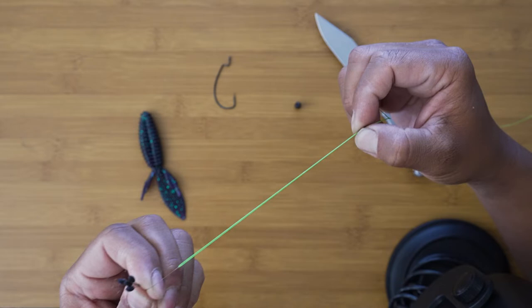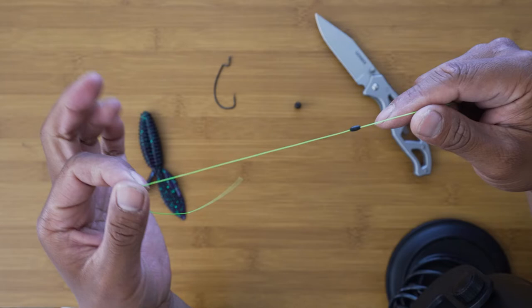Then you just slide this bobber stopper up this line right here. Give it about 6 inches, 6 inches to 12 inches, so you have room to put the weight on and tie a knot.